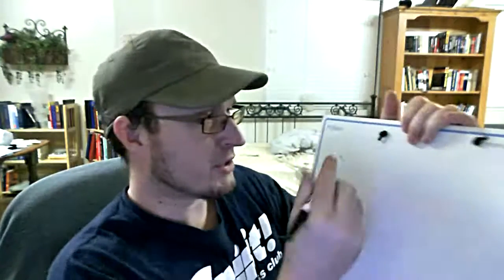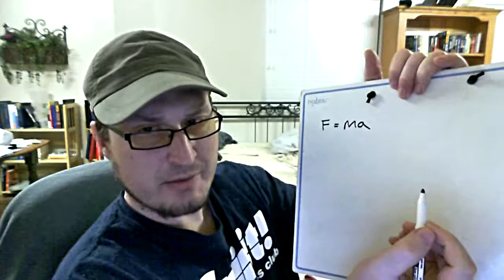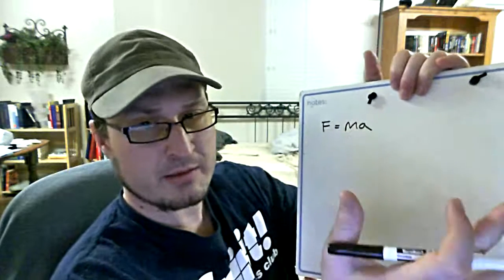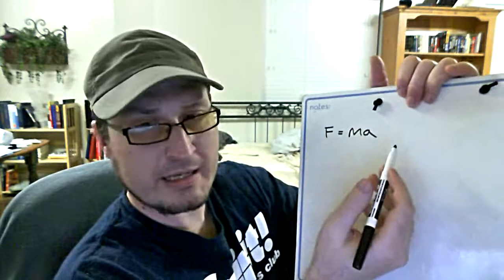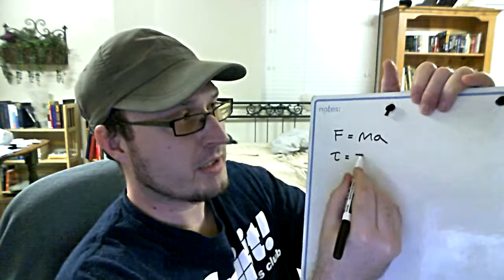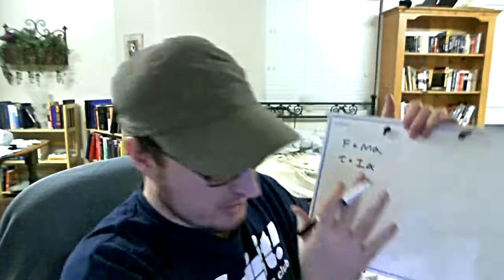I don't know, there may be one way that you can be confused about this, but to me it seems pretty simple. The first thing that popped into my head is the translational equivalent: force equals mass times acceleration. Right off the bat I knew we were dealing with torque here, so this is the way I remember all these rotational formulas. They're just like the translational equivalents with the substitutions. So torque equals the moment of inertia multiplied by the angular acceleration.